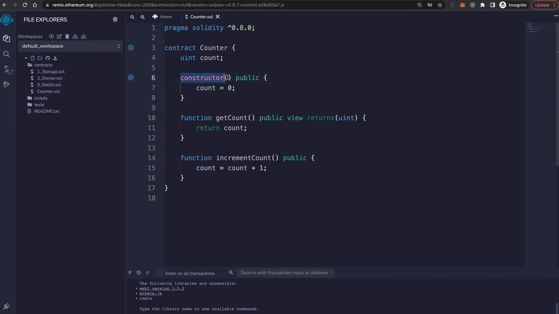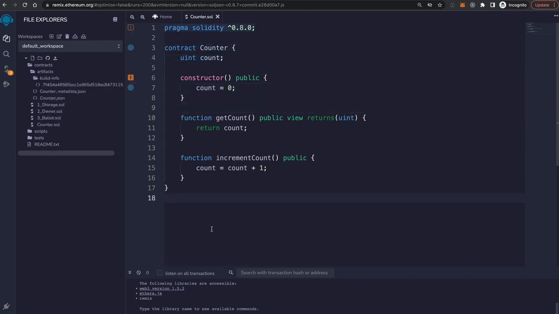If we have any arguments, we can put them inside of here. We don't currently for this one. And we want to make our constructor function public so that it can be called whenever the contract is initialized. So any code that we write inside of here will be called during the contract creation. And the only thing that we want to do is just set count equal to 0 as a default value. And we can set this to anything we want to. It could be 1, it could be 2, it could be 3. But for now, we'll just do 0.